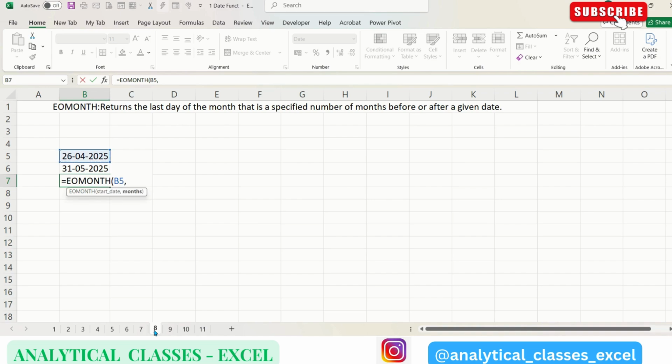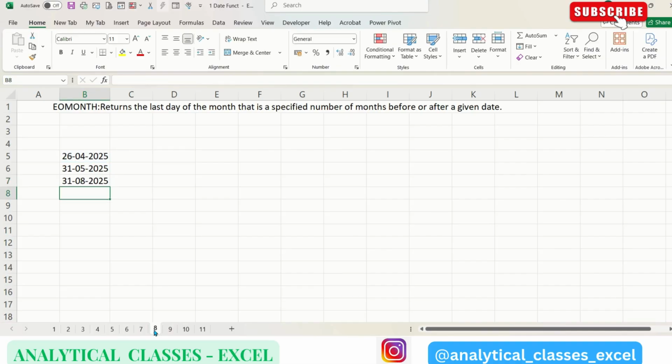So if we say 4 months and press enter, can you guess what will happen? It will add 4 to the month, 4 plus 4 will be 8, so it is giving us the August date, and that also the end of the month, 31st August 2025. This also works backward using the minus sign.